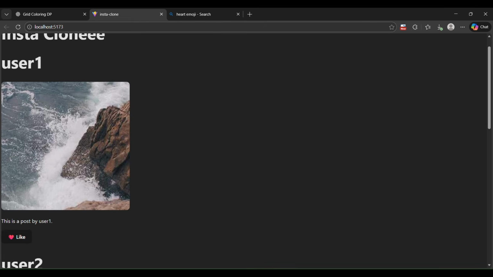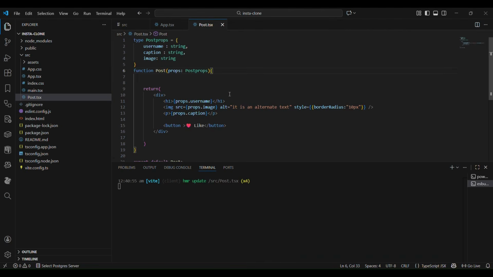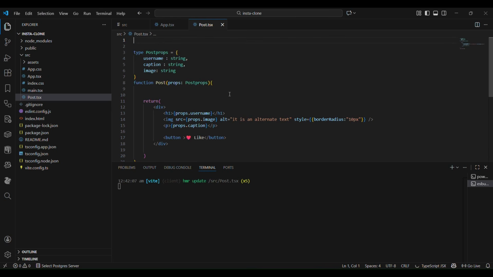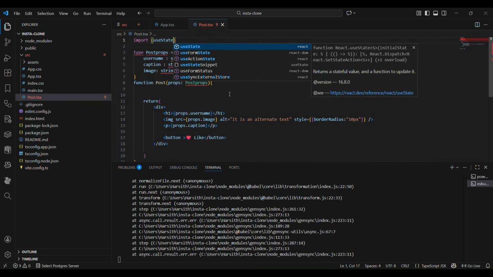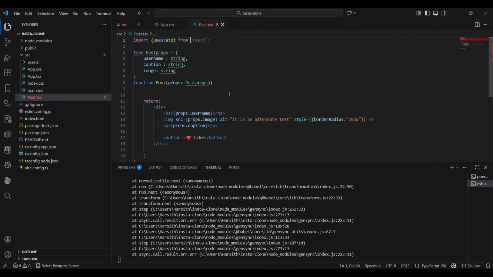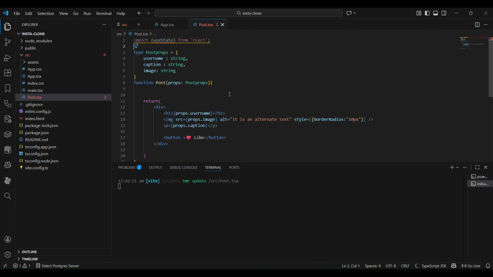And in React, to make use of a state, you have to import something called useState. And commonly, we just write the import statements at the very top of the file. Import, within curly braces, useState, from React. And now to make use of useState, we have a specific structure to be followed.